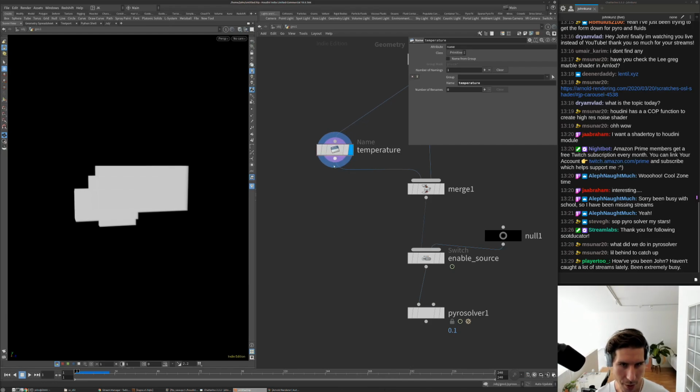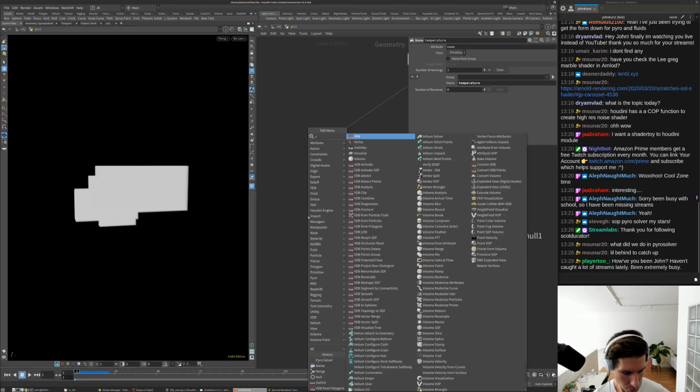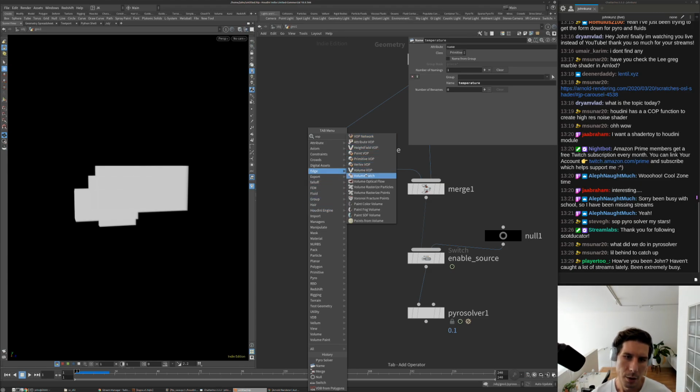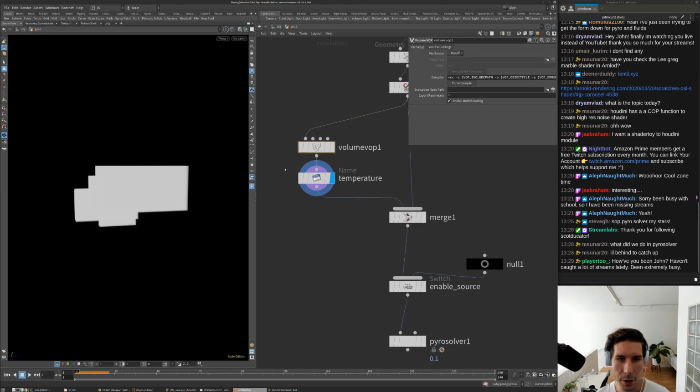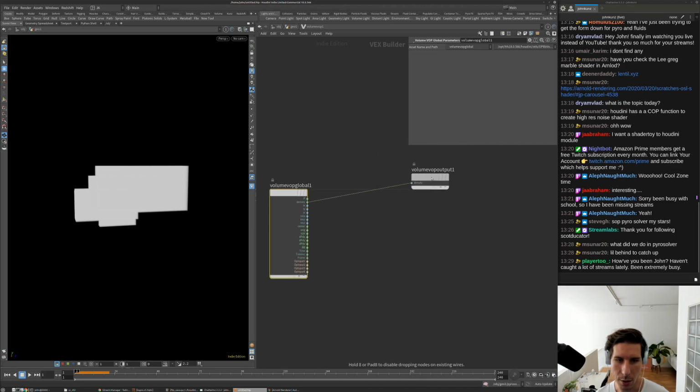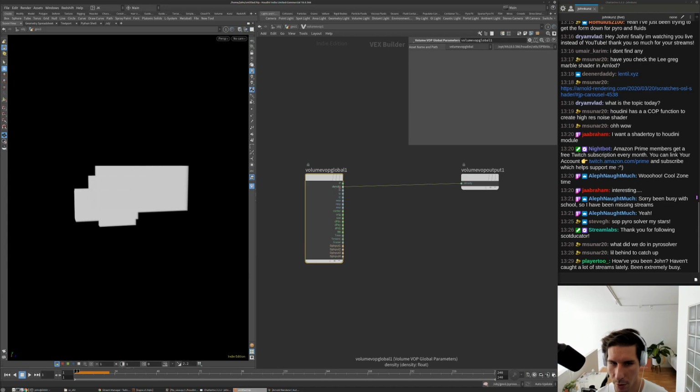I think maybe with this temperature, let's do the volume VOP. I'm going to do it before I rename it to temperature. So if it's up here, this is still named density. It will just be easier to modify as these are already pre-wired to use density.